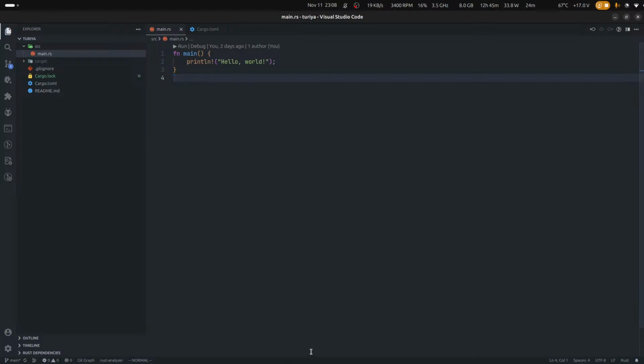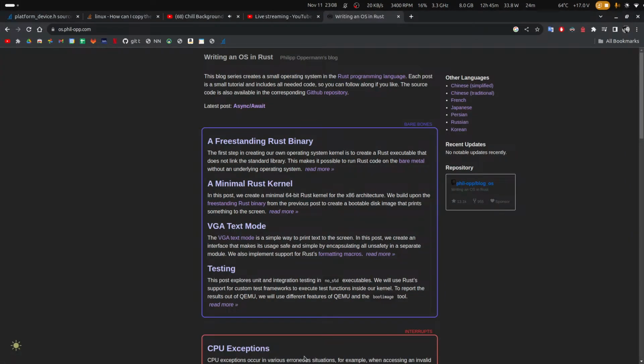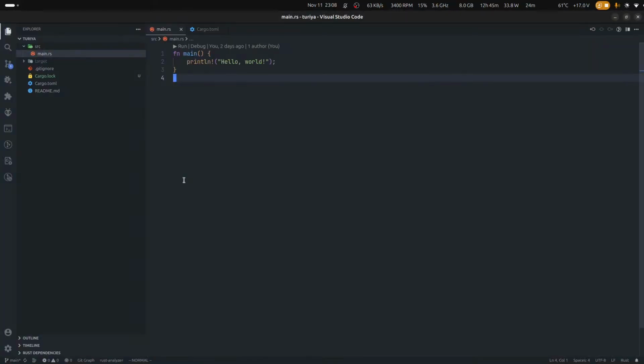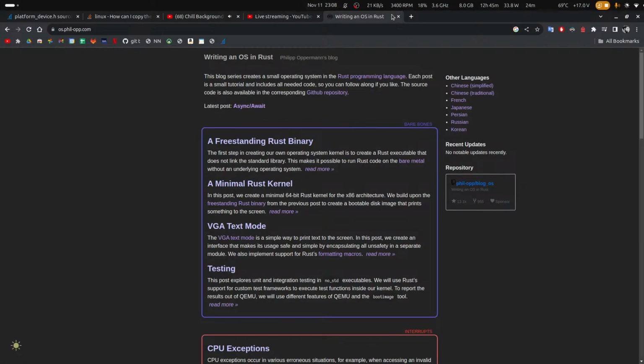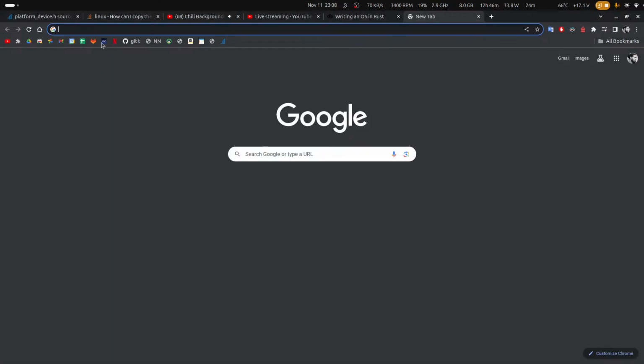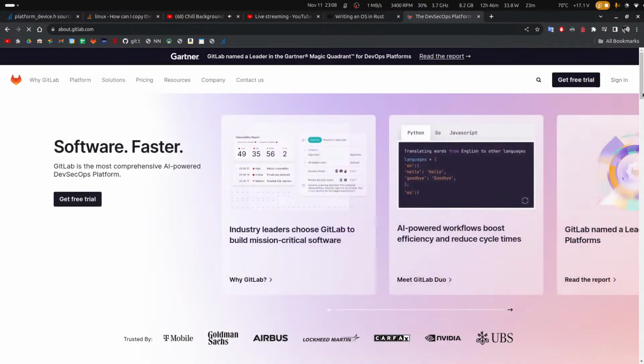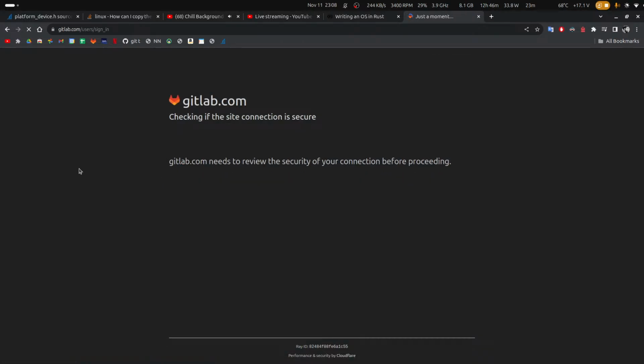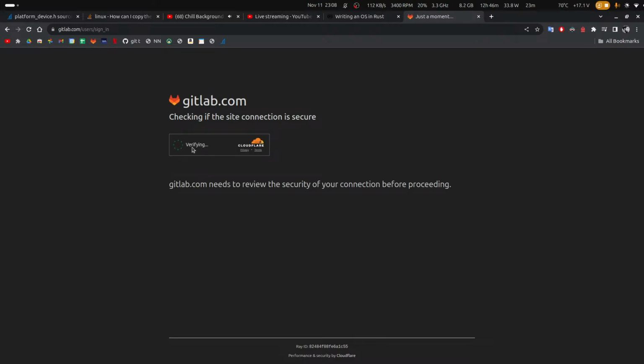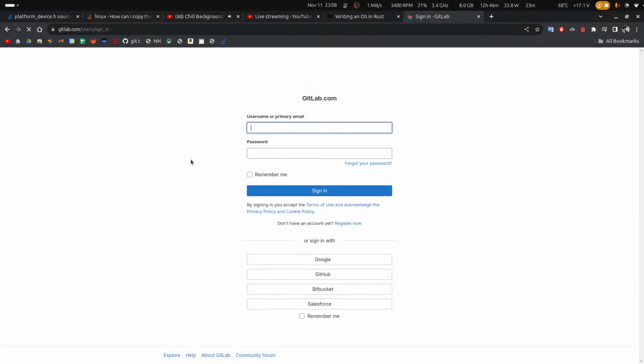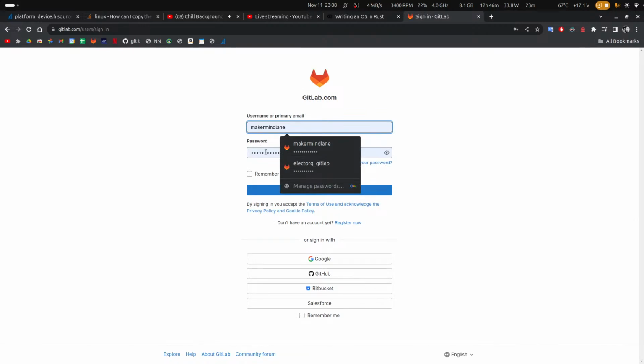Okay, so the first thing is, this thing. I have already made a GitLab repository with the same name. Cool, great. So just a basic repository, nothing fancy.